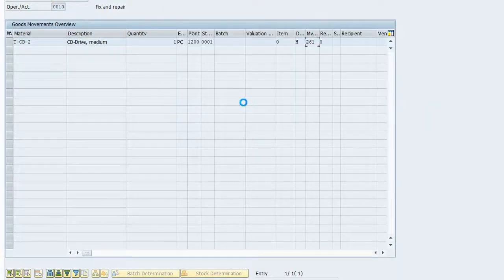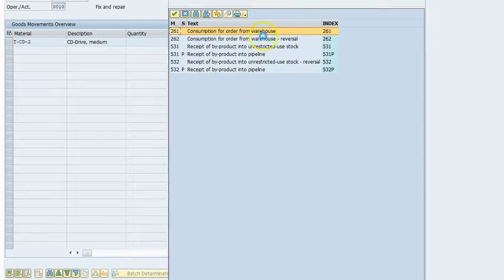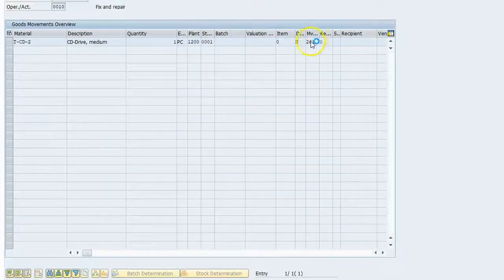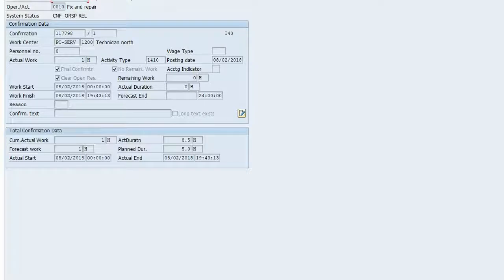That means we took the material from stock and we consumed it onto the order, the service order. So that means the costs were transferred from inventory in the warehouse and posted to the order, the service order. That's what the 261 is. So we'll back out, and so that looks fine.